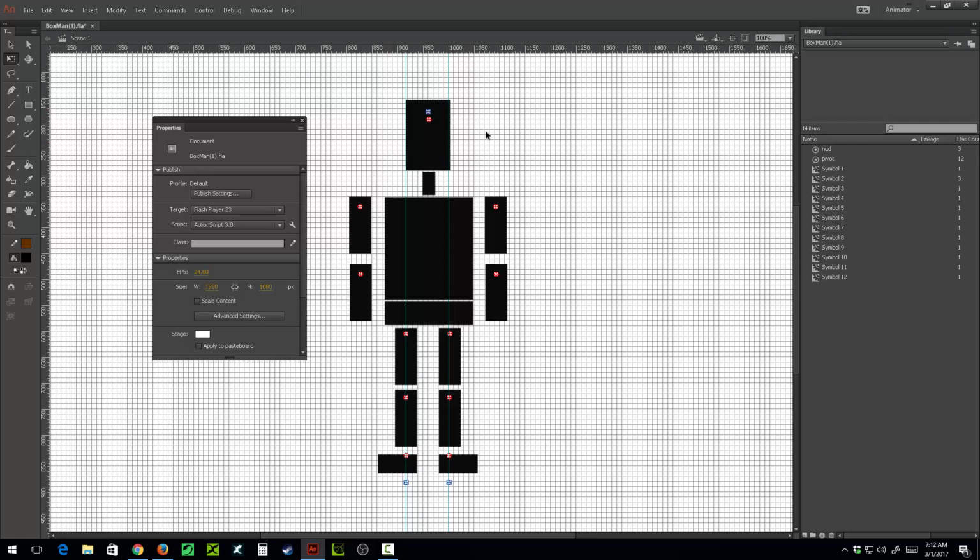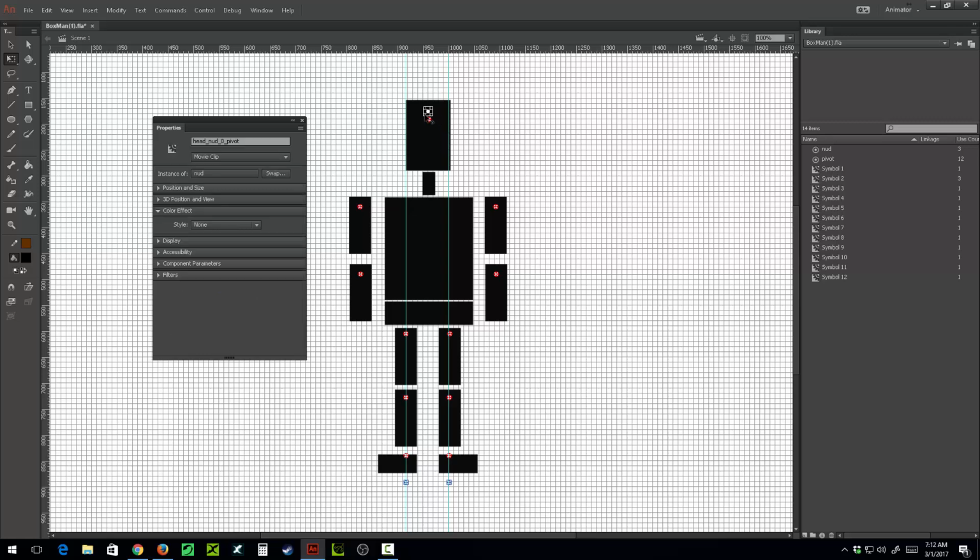And place the appropriate hips. Now again, your head, the nub is just the little blue part. That just goes on the outside. It controls being able to pull it and stuff. The pivot itself is the rotation point. So we want the head to be able to rotate itself around that part like this.